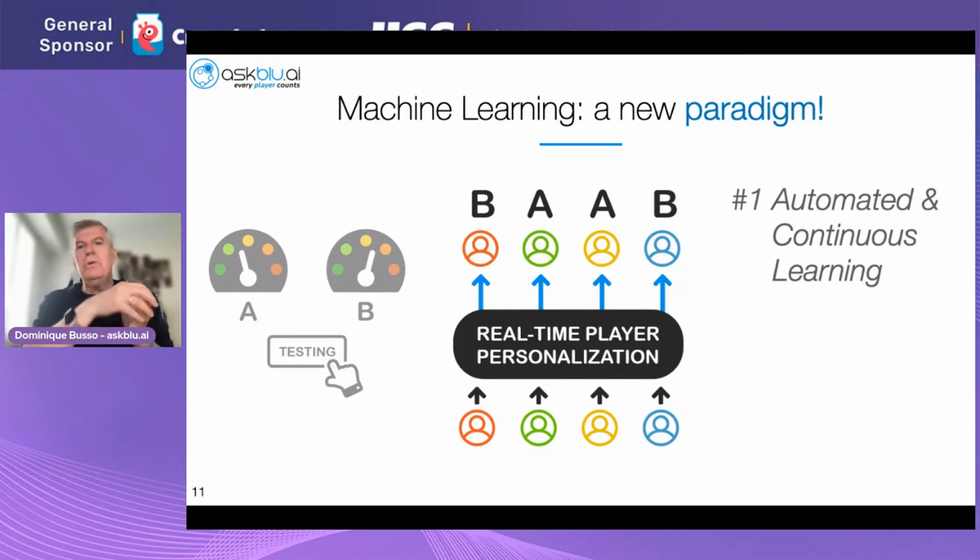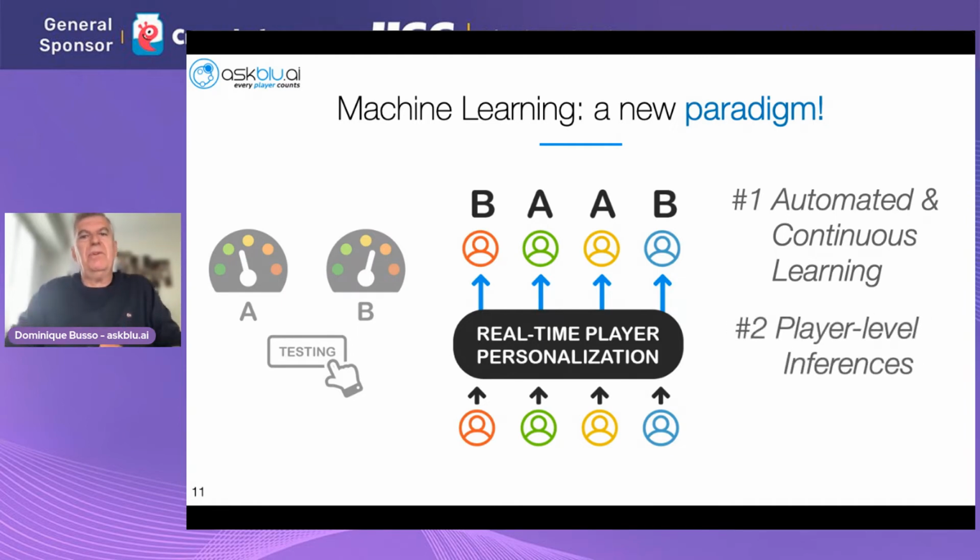First thing, we receive events from players all the time, all what they do. So you can have a machine learning model which is updated regularly and continuously, depending on what you want to do. It can be updated every day, every week. It depends on what you are doing, prediction, personalization, etc. So that's very important. It means that if you have some new types of players, you make some changes, etc., the machine learning will learn from all the new behavior of the new players, and you don't have to redo all your testings.